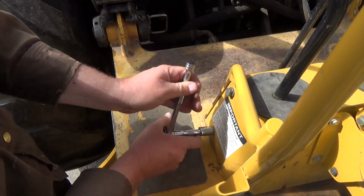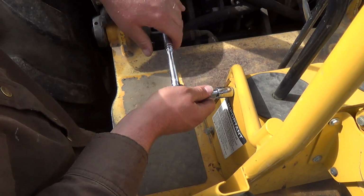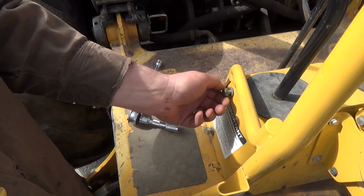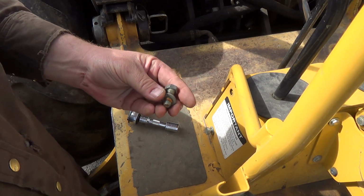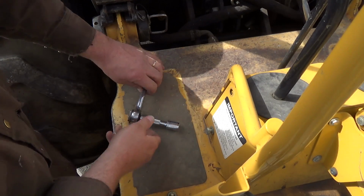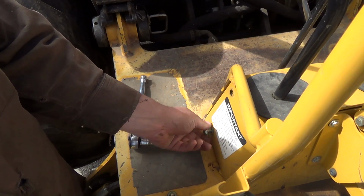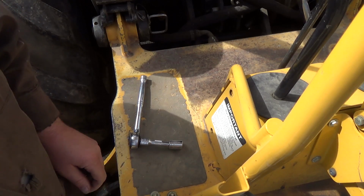So I got quite a few comments about when I do stuff like this. Why don't you just use an impact? That's way faster. Or speed up that footage of taking it out. Well, you know, I talk through this stuff, so you'd miss some of the story. And honestly, some things are good for using an impact, but some things aren't. Sometimes I like the art part. And this thing, holy cow, I don't need an impact on these little guys.